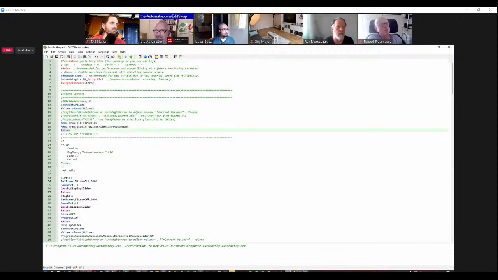When you first get used to AutoHotKey, it is weird. It takes a little bit of understanding of why something up here works and something down here doesn't. It's because it never gets there. I will talk a little bit about that later, but does that answer your question?